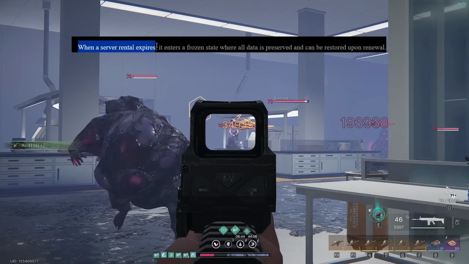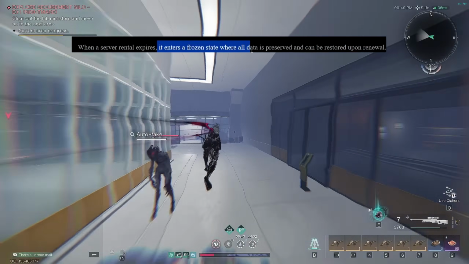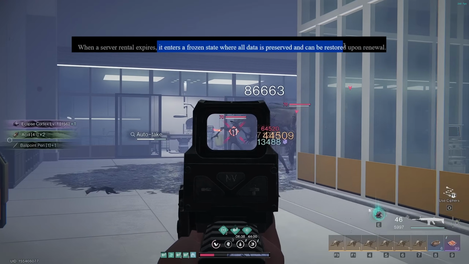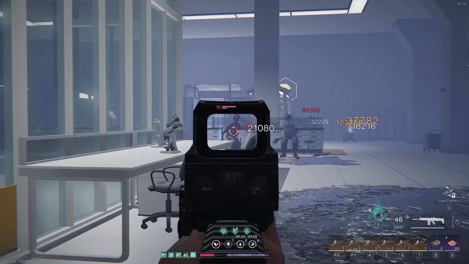Whenever your rental expires, which is the pass you buy to host your server, it enters a frozen state where all data is preserved and can be restored upon renewal. So you would have to buy it again to restore your server, like 180 days.